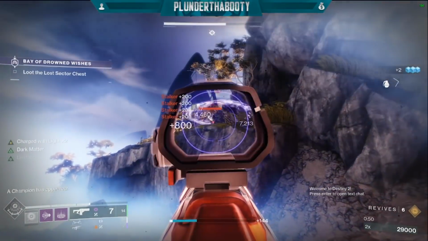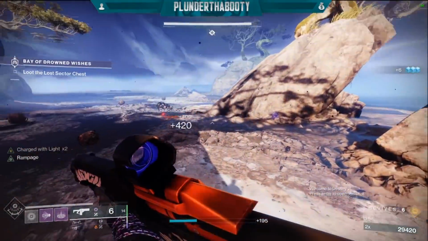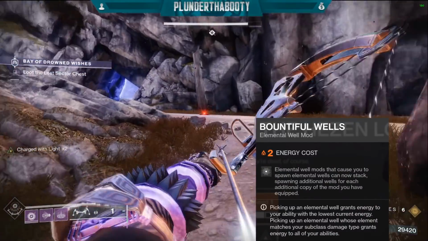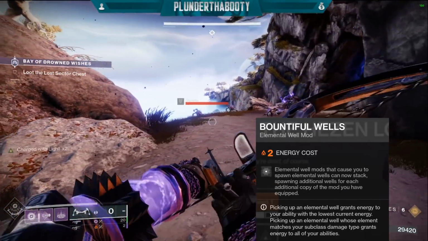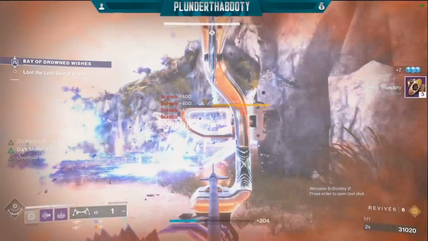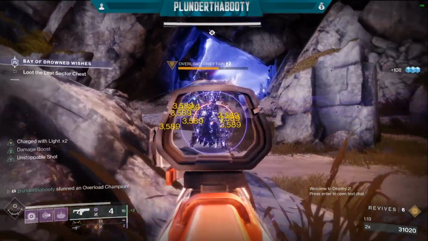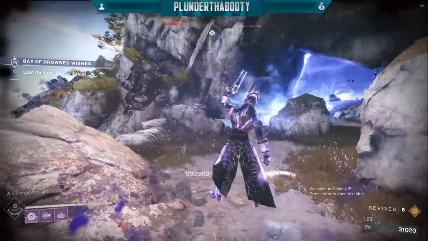Let's go over all our mod choices because that's what really pulls the build together as always. And we'll cover the exotic here in a second. On our helmet, we have Bountiful Wells. Elemental Well mods that cause you to spawn elemental wells can now stack, spawning additional wells for each additional copy of the mod you have equipped. Now, you only need to have Bountiful Wells on to take advantage of Grenade Ordnance. So when we throw a grenade, every time you see 2 Void Wells popping out, that's because we have the Grenade mod on and we have Bountiful Wells. We only need those 2 to make 2 Void Orbs.